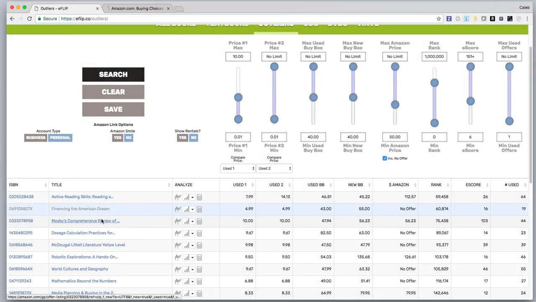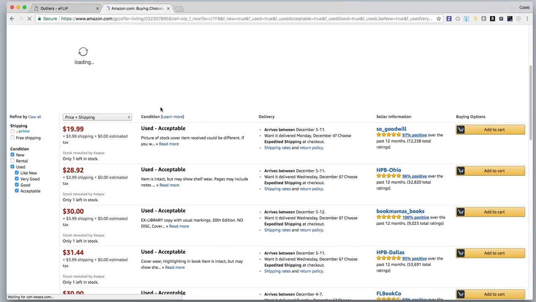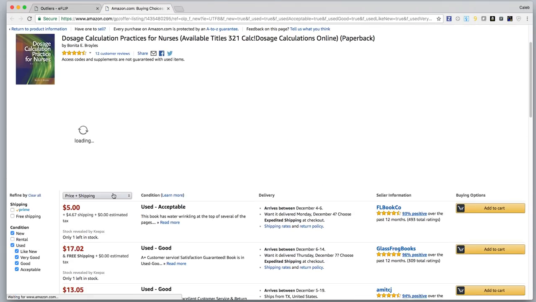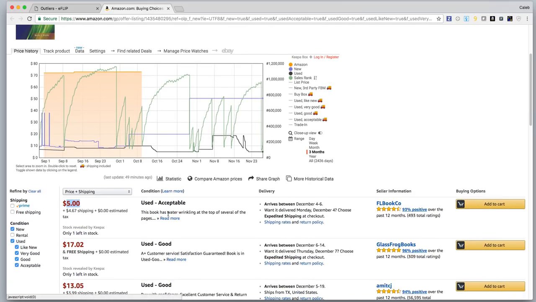Let's look at some other books. Here's a $10 book, and somebody beat us to that. Again, that's fairly common. Prices are changing. Here's a $9.67 book. So 5 plus 4.67 is 9.67. Again, water wrinkling, I'm ignoring that one. The next price up is $17.